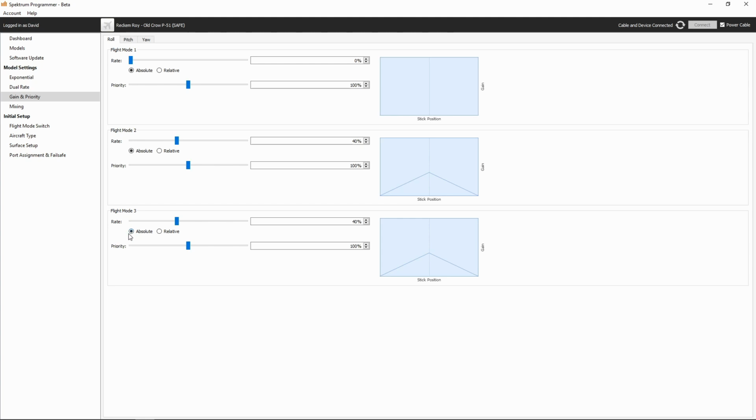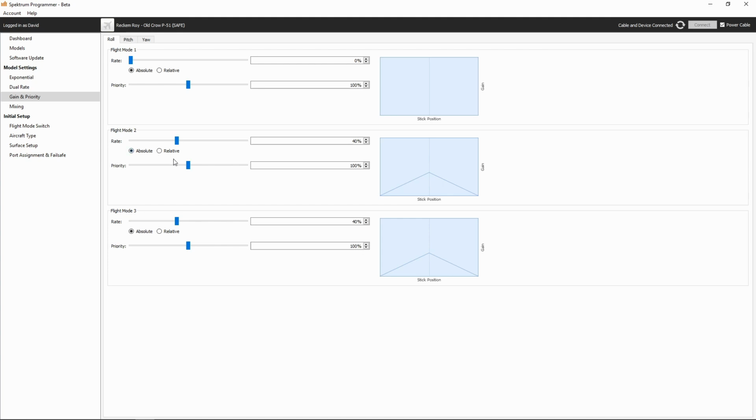So if you don't have a DX9 or better transmitter, the relative gains aren't going to do much for you. We would set up everything to be absolute for, say, a DX6 or a DX8. But if we do have a DX9, you could select relative, and we'll explain that in another part of the series, where we'll have a completely different part specifically for relative gains. But for now, for this part of the setup, let's leave them all set to absolute.